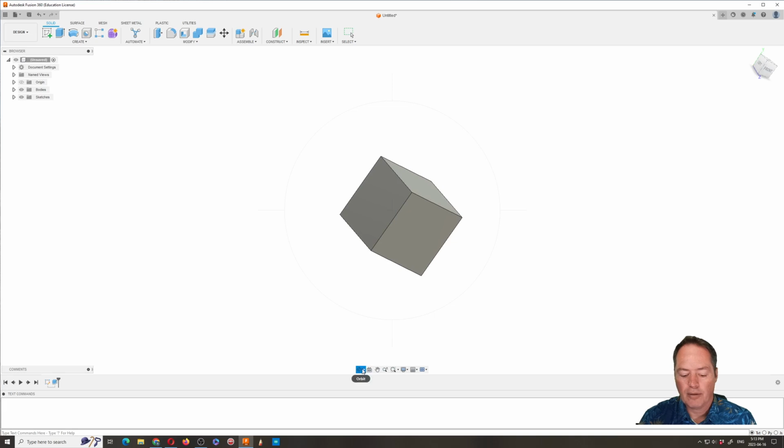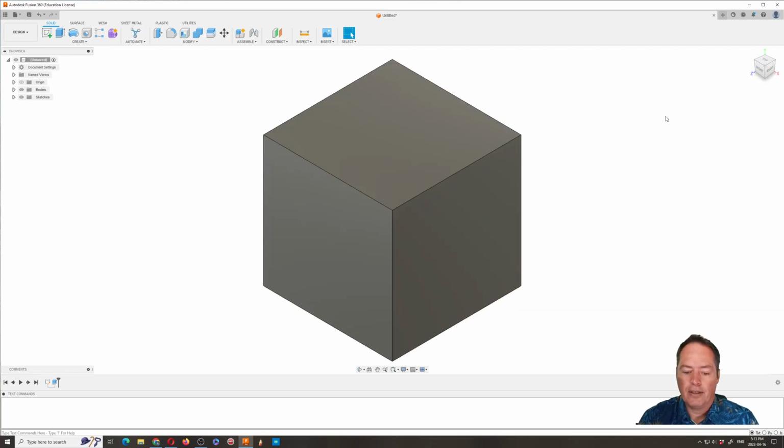If you go down to the bottom, to get out of the move tools or these bottom tools, you hit escape once. And that's the common theme with Fusion 360, is if you ever get to where you don't want to do or something's not working, then just tap the escape button. If you want to go back home, you go up to the top right and you hit the home.